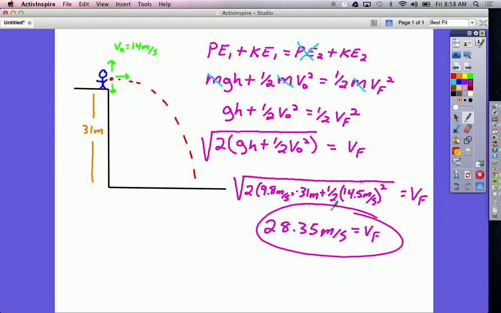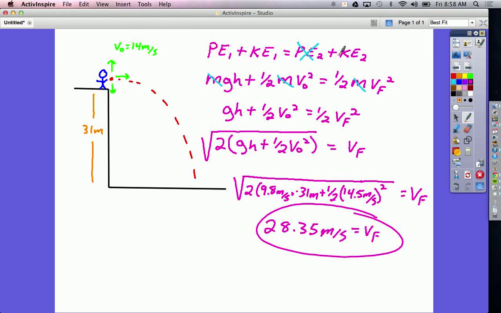Now that was the answer for part A, which is how fast is it going when you fire it horizontally. But that's the really nice thing about energy: it's what we call path independent. So it does not matter if it was fired horizontally, fired straight up, fired straight down, or at some kind of a strange angle. My energy equation would be exactly the same. I'd still have the same potential energy to start, I'd have the same kinetic energy to start, and I would end up with just kinetic energy at the end. And all of the algebra and all of the math would be exactly the same.